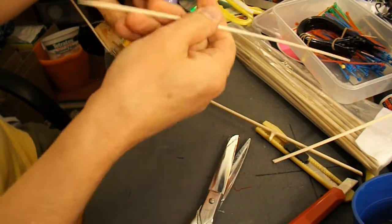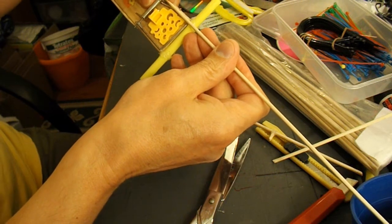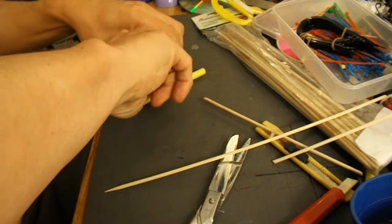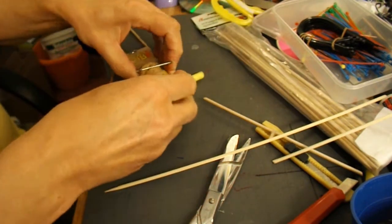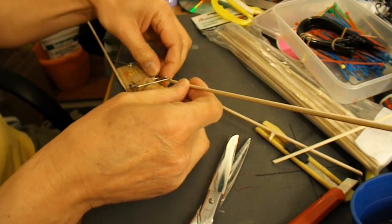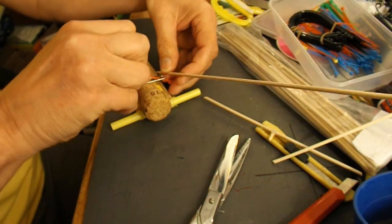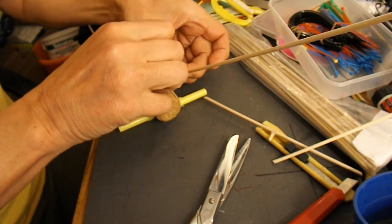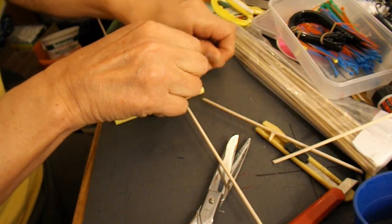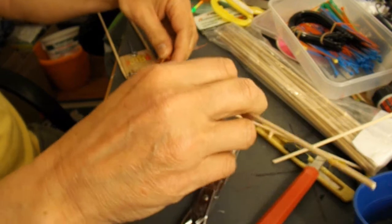So I'm going to use some of those cable straps to tie it on and then add a bit of hot glue to hold them still. Just need something to hold it open. Then I'll add some cable straps. They're not particularly strong, but I think they'll be just enough to do the job. Especially if I add hot glue.